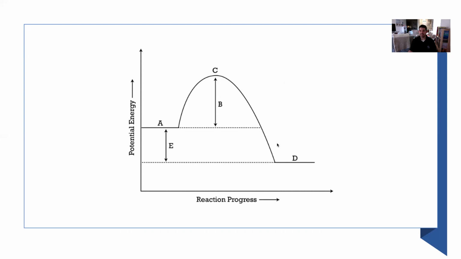When we see these graphs, I want you to know what you're looking at, and you will be drawing your own graph in this week's weekly assignment. You'll be drawing it for a reaction. You have to make sure that if it's exothermic, your products are lower. If it's endothermic, your products are higher. You'll have to look that up. And I want you to draw what the molecules look like at each point: reactants, transition state, and products. So again, this is everything you need to know this week about reaction profiles, potential energy, enthalpy, which is just heat, and the chemical potential energy.